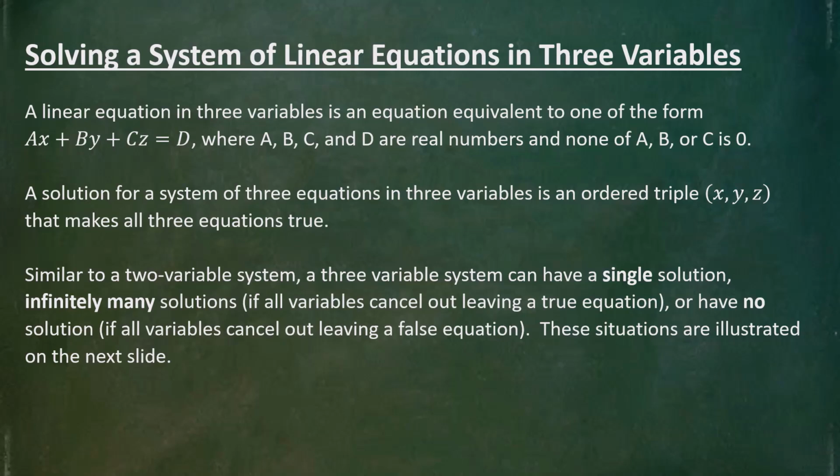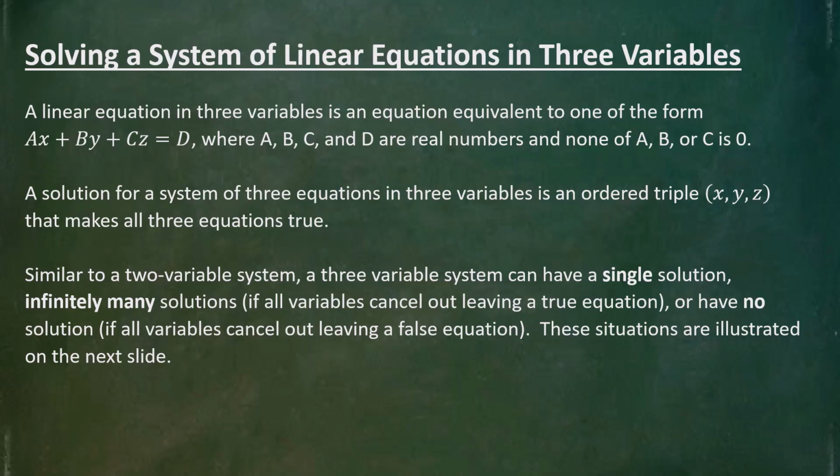Alright, now let's move on to solving our other type of system, which is a system of 3 variables. As we can see on this screen, this is now going to be something where I have the format where it's got 3 terms with different variables. So could be potentially x, y, and z, but doesn't have to be. But as far as the general format, it would be all 3 of those terms grouped together, ideally in alphabetical order on the left side with potential coefficients that are different, and then being set equal to some number on the other side where everything just needs to be real numbers as those coefficients or constants.